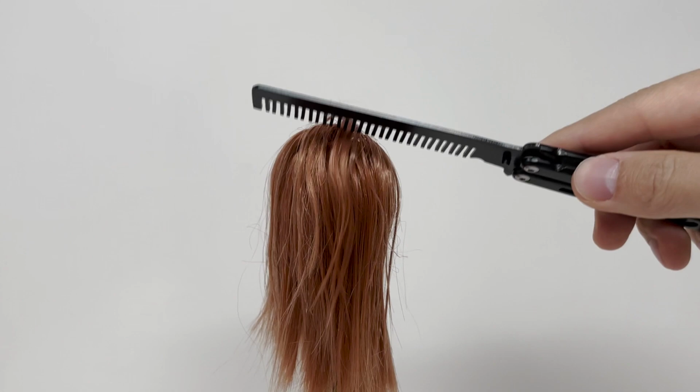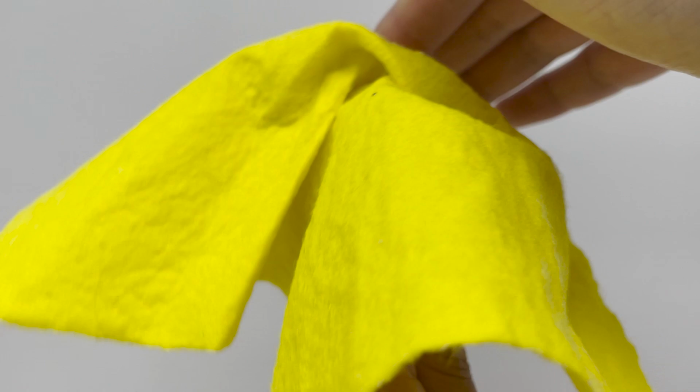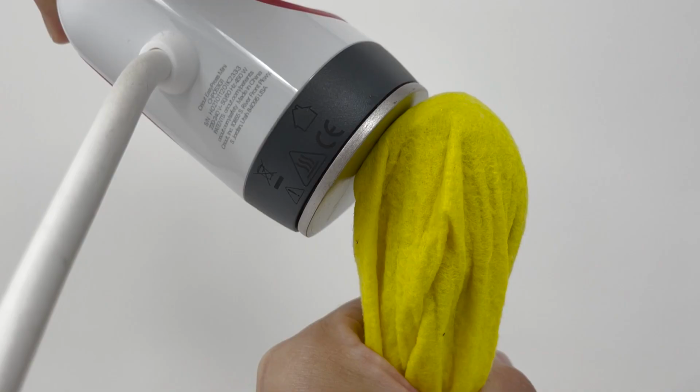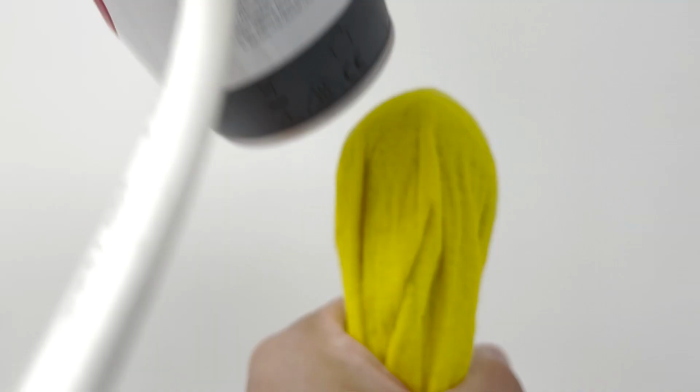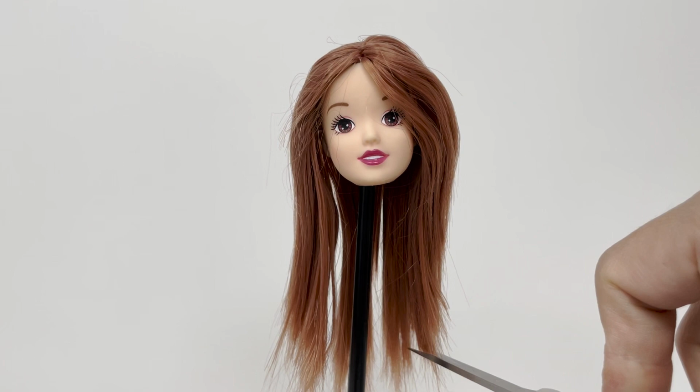After I've brushed her hair into a style that I like, I will hold it into place just like this and I'll give it another steam. And voila, now she has a lovely, lovely hairstyle, much better than before. Now it's time to chop, chop, chop.